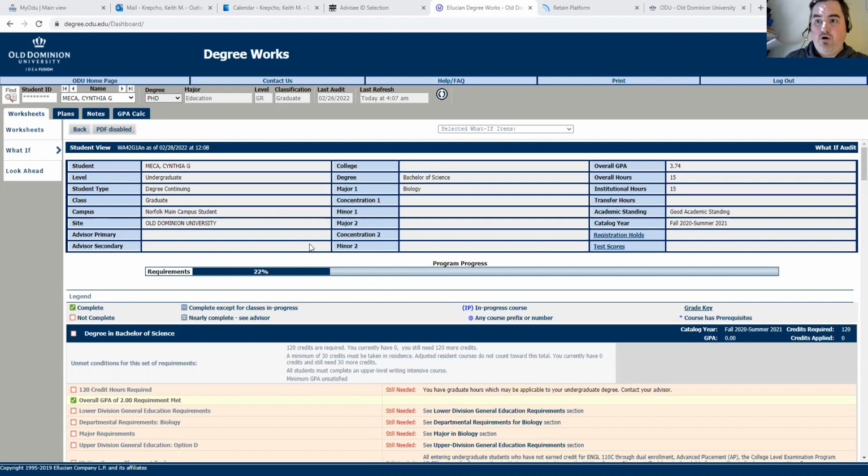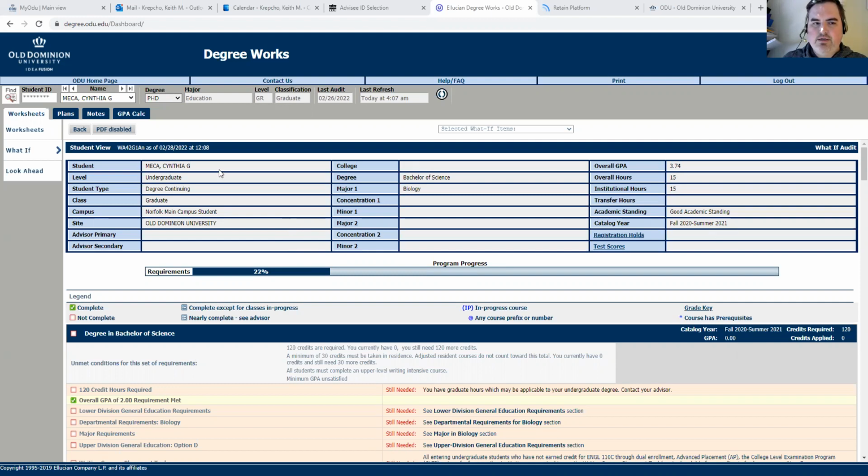This is going to be for all science majors, biology and biomedical sciences, with one exception being biomedical sciences pre-health. If you are a biomedical sciences pre-health concentration major, then your human behavior, which would include intro to psychology and intro to sociology, will be different. Everything else will be the same, and I'll review that change again in your major video as well. So for our purposes, I've just pulled a biology major.